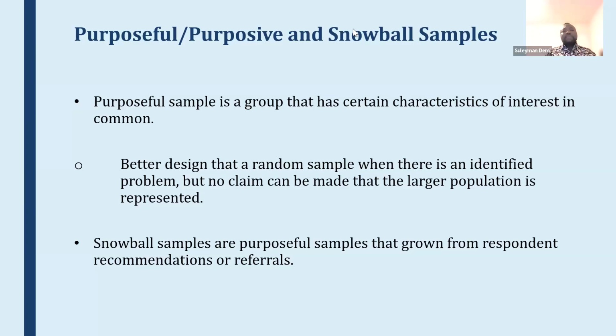This type of sampling was used in the past mainly with people who identify as, maybe, same-sex couples or whatever. So when you interview one, you ask the individual to recommend somebody that may be of interest or has the information that the researcher is looking for, so that the person can be interviewed.